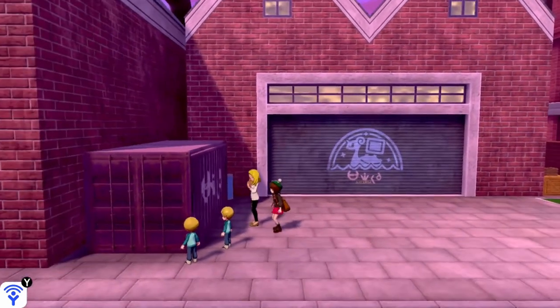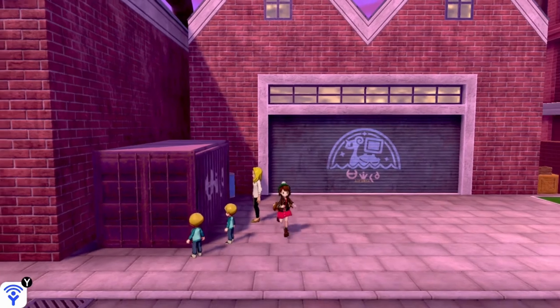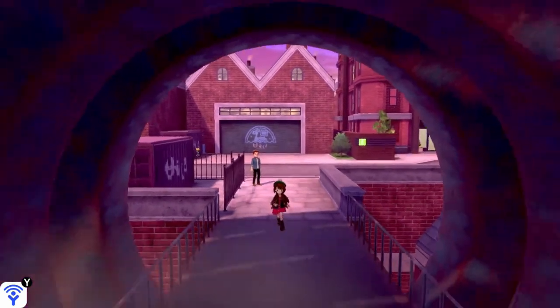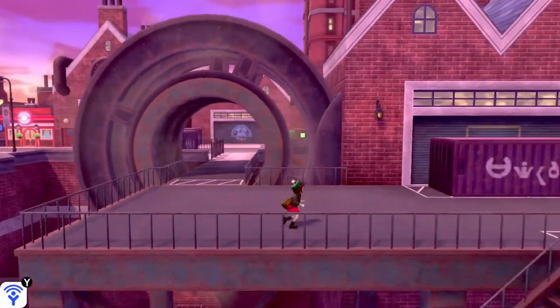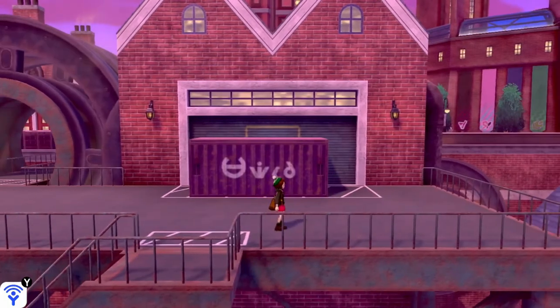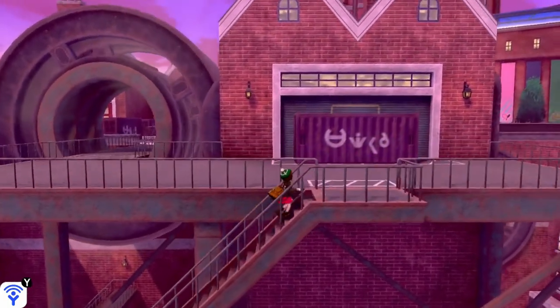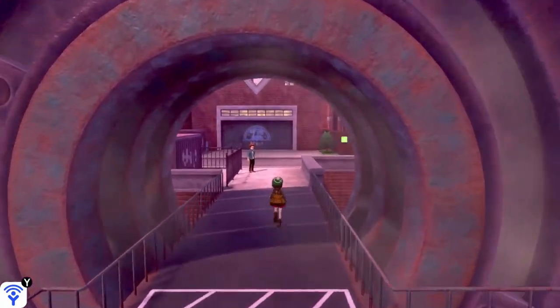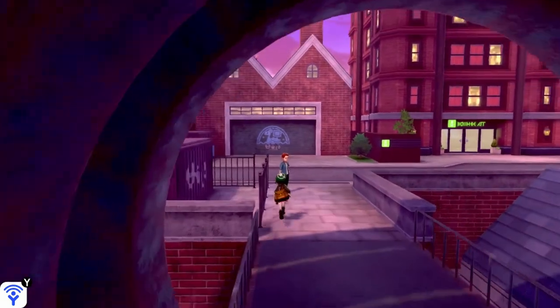No, can't go through here. Ooh, okay. Oh, I thought it was like a tunnel into the sewer or something. Oh, is this to go back down? Oh, I think that's to go back down to the lower level of the city. Let's go through here. Oh, I can't go through there.